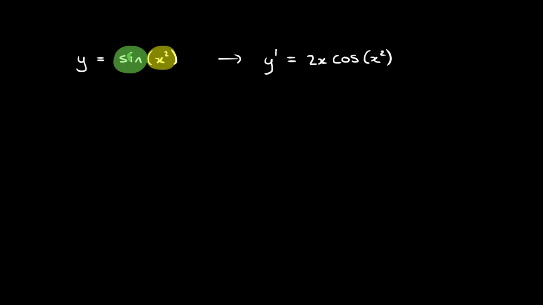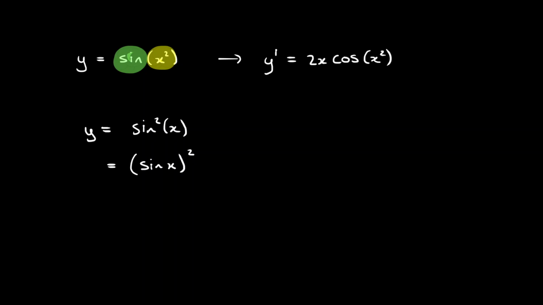But now we've got to think about the reverse of that, which is what if we were to differentiate sine squared of x? Okay, so instead of sine of x squared, we've got sine squared of x. Now it's important to understand what this actually means. This means that we've got sine x all squared. Okay, so when we say sine squared x, we really mean sine x all squared.